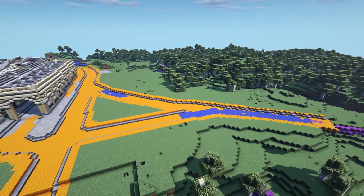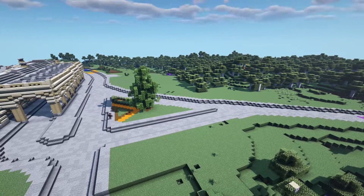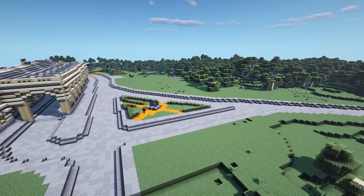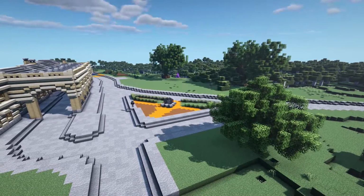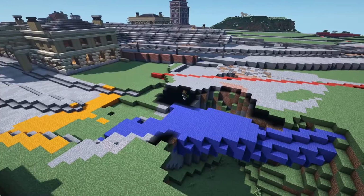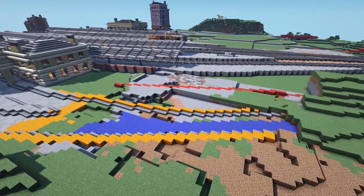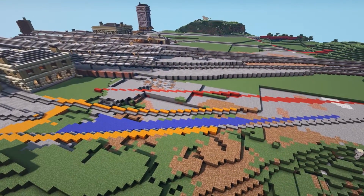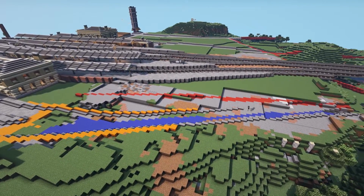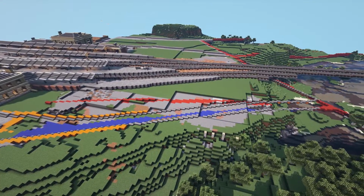So a side note while we're here, you may see all these construction sites lying around, and these are here mainly because I wanted to set some areas up so they'd be like, okay, that's what we're building next. We're going to do that for our next Let's Build Woolhampton episode. I thought that was quite a cool, nice little feature that I'd done. I might do it later on as well, further on down the line, just so we get an idea of what's going to be the next sections we build.